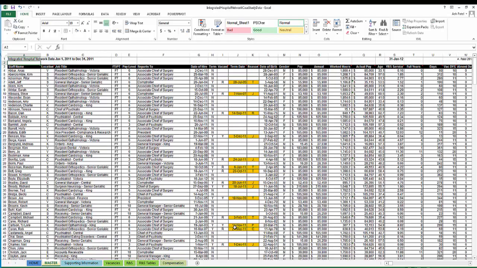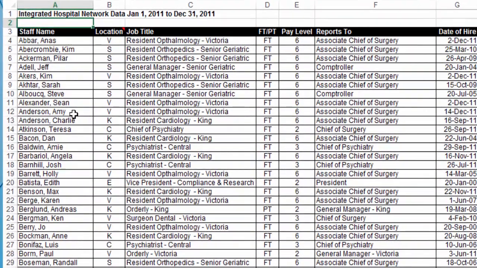So if you're working, for example, on the HR planning side of the case study, then maybe look at some of the data related to planning. If you're doing some compensation related things or OD or training related things, focus just on that area. So in the master tab, you'll notice that you've got several columns. A lot of them are just simple. For example, the staff name, and this does include every staff member we've ever had since inception.